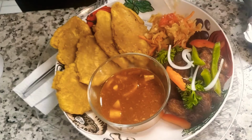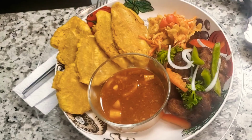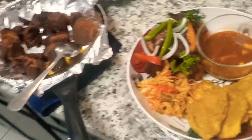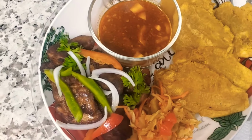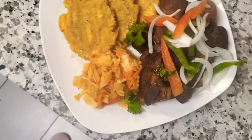I can do a video for you guys on how to do pickles as well. And my best friend, oh my god, my best friend knows how to do pickles. Her pickles are off the hook. That's another person. I can have her do a video for you guys as well. But anyway, this is how I serve my man. He loves his little chocolate. He has a sweet tooth after he's done eating, so I put two for him on the side.